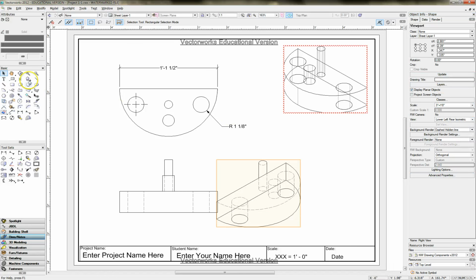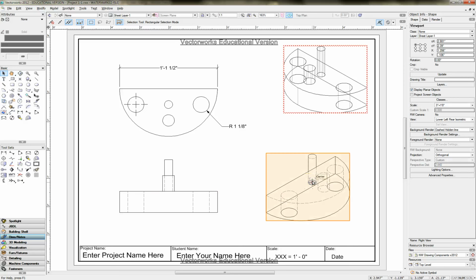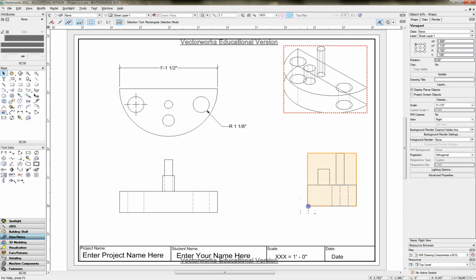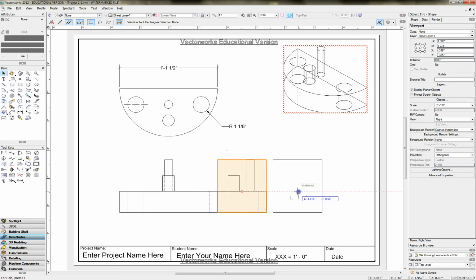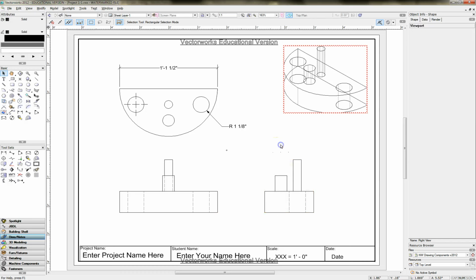Update, and here is the lower left rear isometric, whether or not you need that or not. But I'm just saying that those are some of the things you can do. So I'm going to come back to right, update. I'm going to line it up again, drag it off, and there we're set.